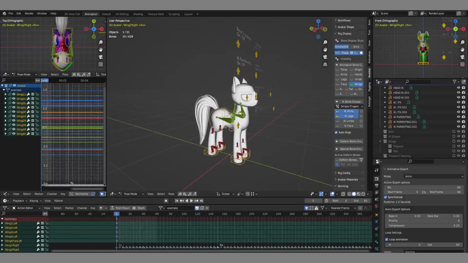Pony T-pose. Okay, so the Pony T-pose problem is because you started your animation from the T-pose. So all your bones, your body bones, are keyed. They have at least one keyframe, meaning that your head turn will take priority over your idle animation.